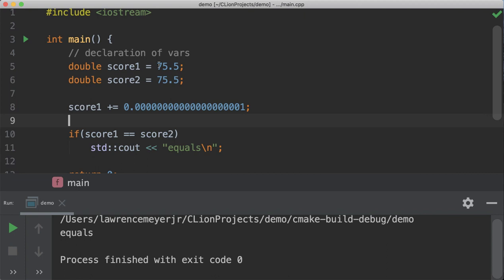Doubles, if you're using doubles and you're using them inside the context of really fine and precise numbers, you're going to have trouble with comparison operators. Even less than or equal to or greater than or equal to is going to give you all kinds of problems. So you need to be careful with these guys.